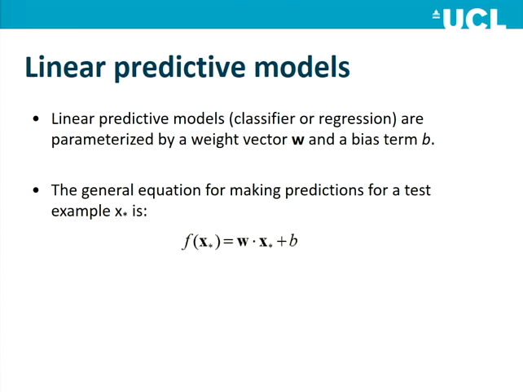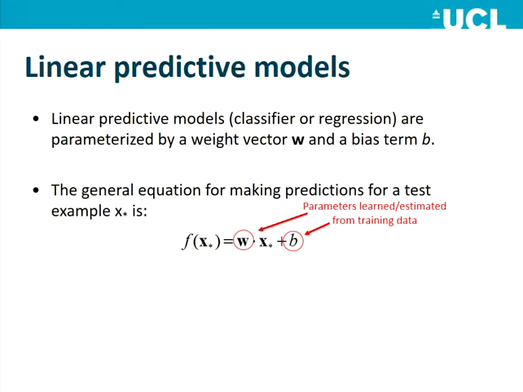Basically, the idea is that once we have a test image, we compute the dot product between the test image and the weights plus a bias, and then we have a value that will correspond to our score in a regression, or if we are working with a classification, will be the distance to the boundary. And just to emphasize, the W and the B are the parameters that we learn, or estimate, from the training. So that's what we do during the training phase, is to learn this predictive function.